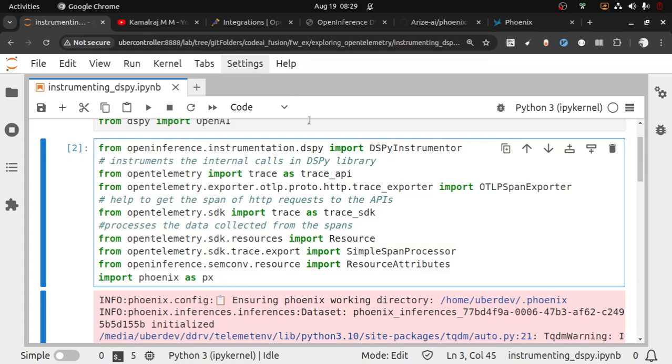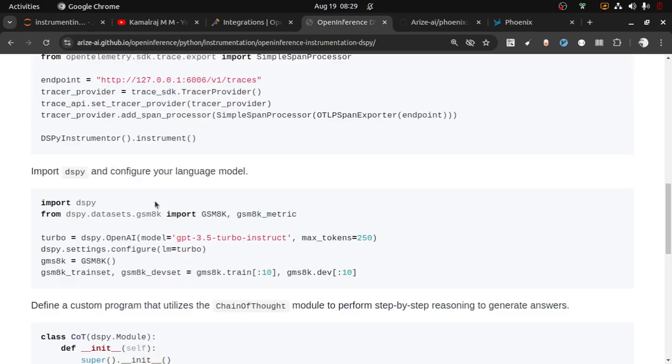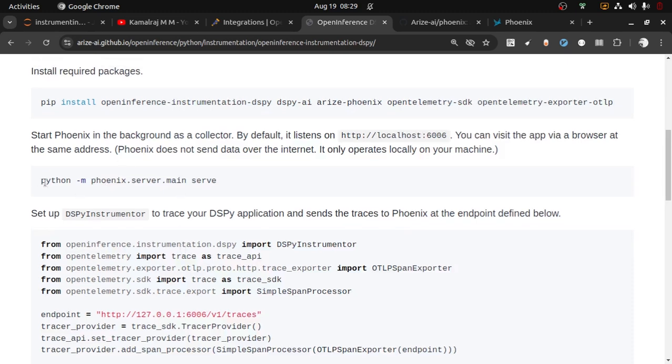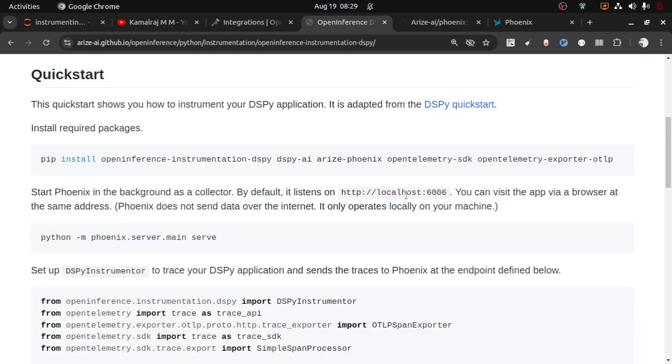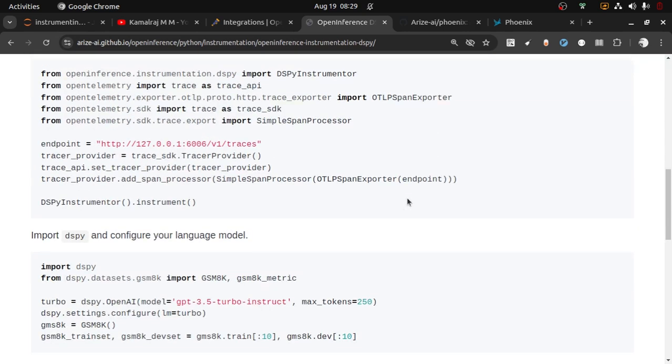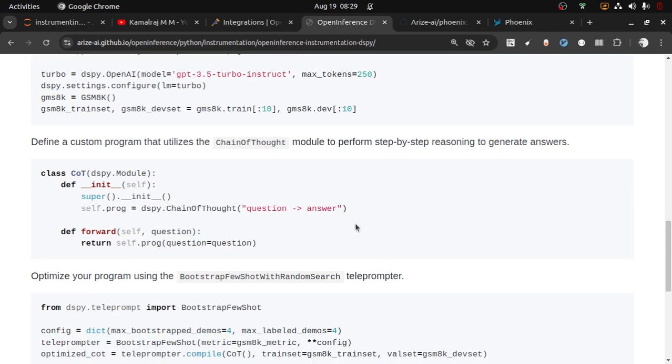So this example is part of that. But there is one key aspect that I want to highlight. In these examples, you can see that this environment is talking about running the Phoenix server on your local machine, and then connecting to it using localhost 6006. But there will be other tutorials where they ask you to run the Phoenix server through your notebook. This particular link tells you how to do it through the command line. It's also one of the reasons why I followed the command line option.